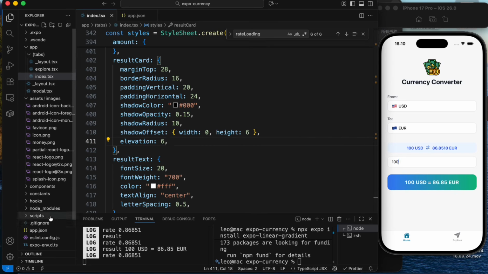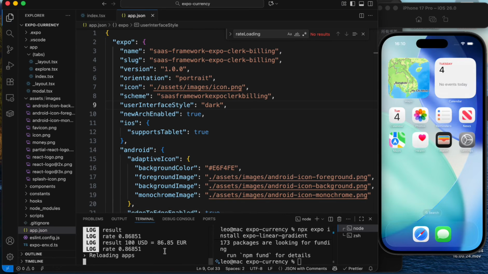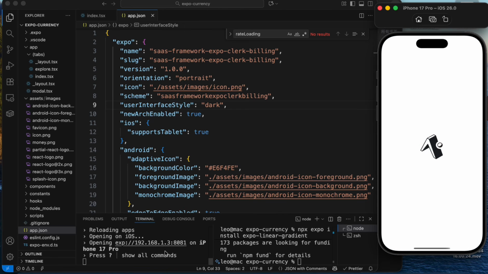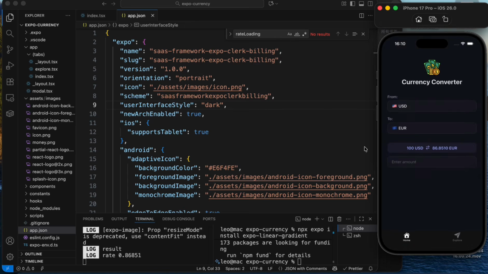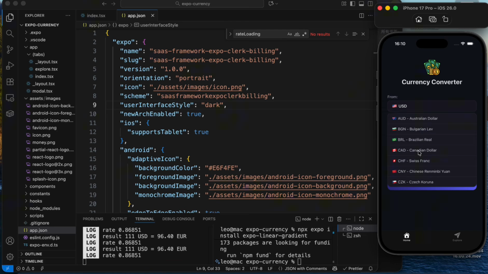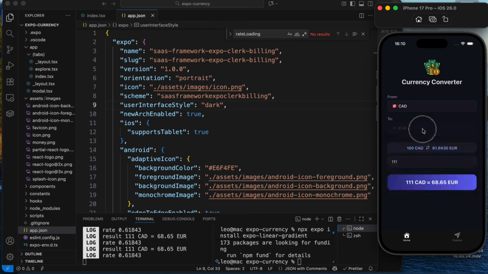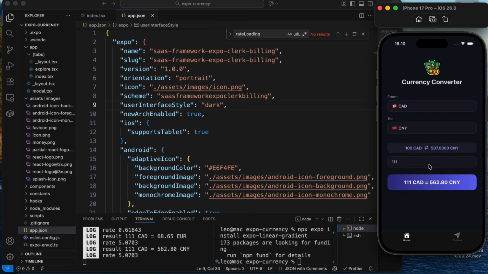And also if we change to dark, refresh, this is dark mode. Perfect. And we change to CAD and CNY. Yeah, it's changed.